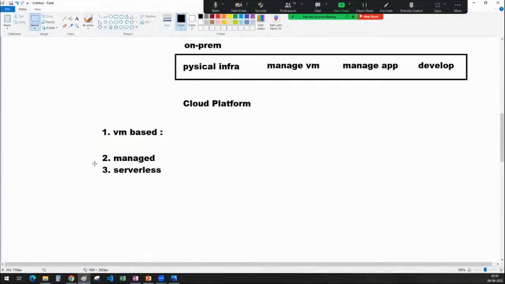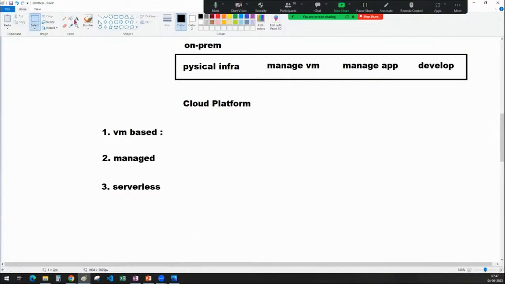Okay, very important thing, guys. No one will tell this point, but you have to understand it, because somewhere you are seeing VM based services, somewhere you are using managed services, somewhere you are using fully managed serverless platforms. So now you will be able to understand the concept of this.